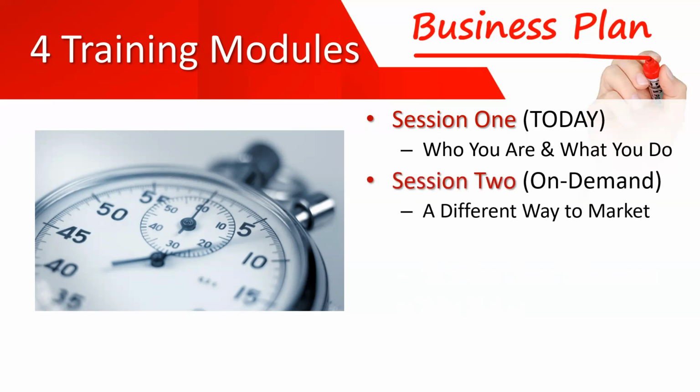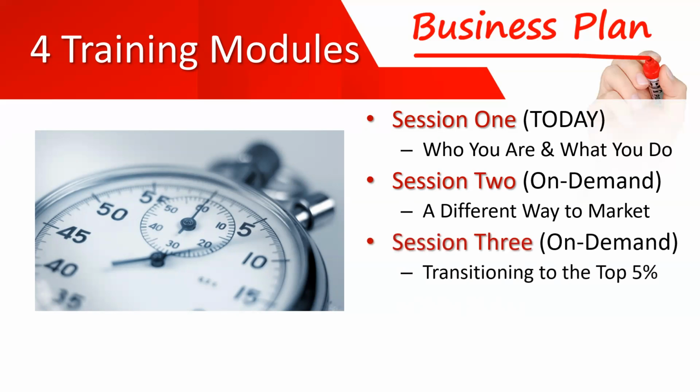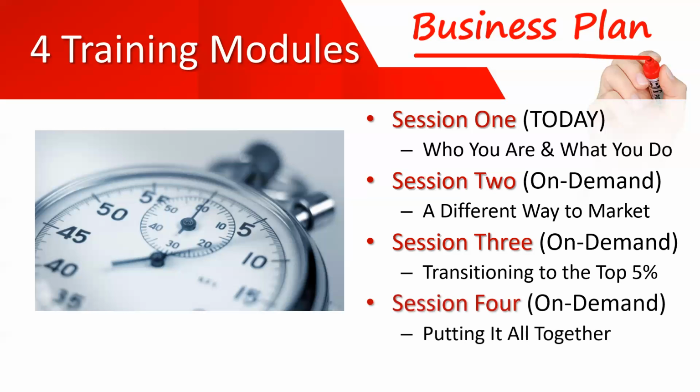No cost, no obligation. In Module 2, which is available on demand, I want to talk about a different way to market your practice. In Session 3, I want to share with you the selling secrets of the top 5% and the things that these individuals do differently that allow them to sell more business and to engage with more customers than the bottom 95% of all sales professionals combined. And then in Session 4, I'm going to show you how to put together what you've learned in Session 1, Session 2, and Session 3 to really turn your practice into an attractional practice that allows you to really make sure your marketing dollars are going to the best use possible.